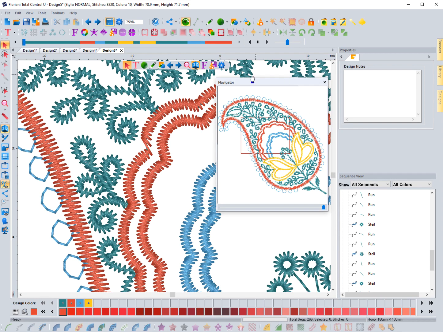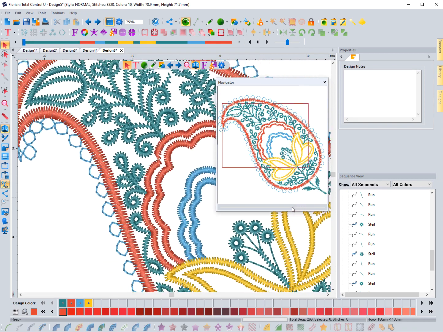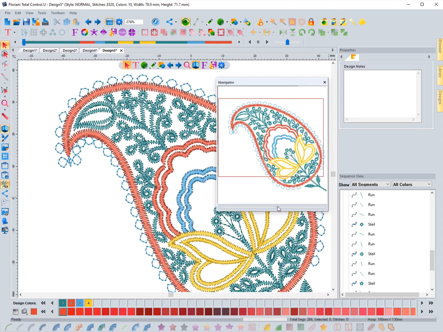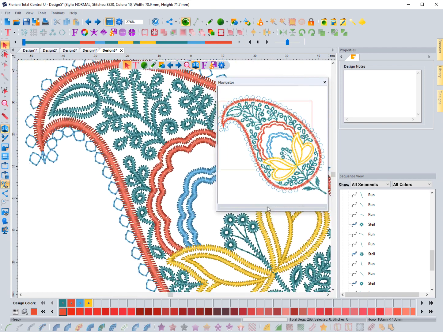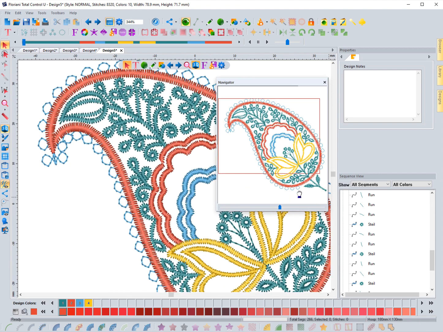But if you work with a large screen, I do recommend it, especially if you're working with a very complicated design. Okay, so one that you really have to zoom in and out of, move around in a design that has a lot of pieces. It can be very helpful for that. So I wanted to make sure that I did show you the navigator because it's not something that is discussed very often. So you do have a slider here. You'll notice that the slider will actually zoom in and out. So you can just slide it across, and it gives you a good idea of what's going on. So that is the navigator.